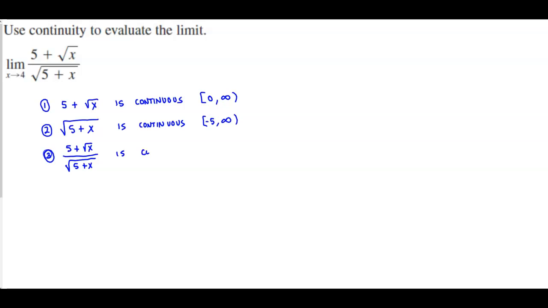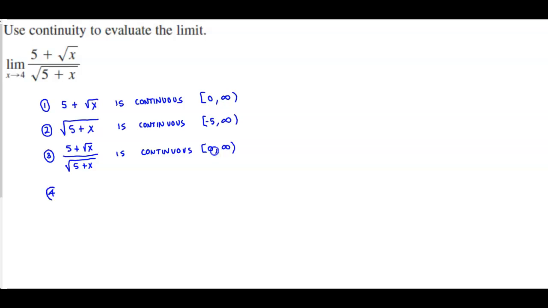well, it is continuous on what interval? Well, we know it's going to be continuous from 0 to infinity because we cannot let our denominator be 0, but we also have to apply the numerator that the square root of x, so therefore it is continuous from 0 to infinity. Now, since it's continuous from 0 to infinity, we can see that 4 is continuous within that interval.